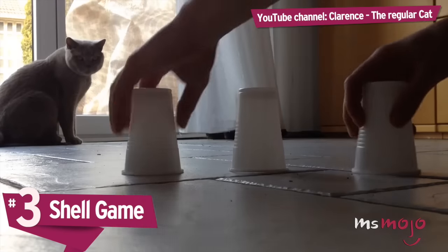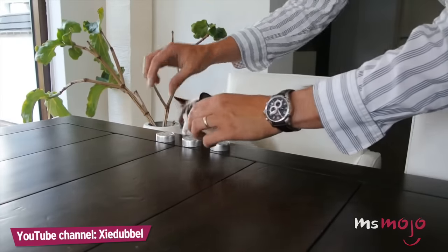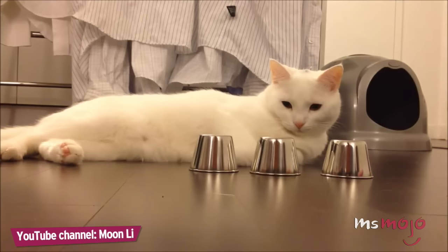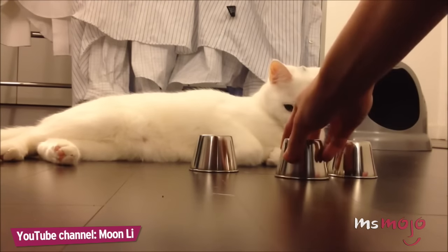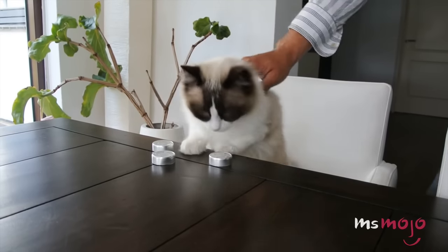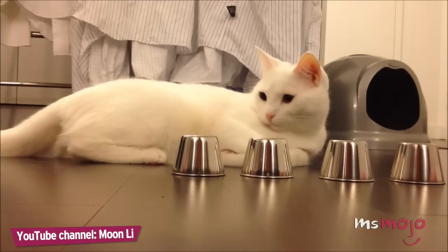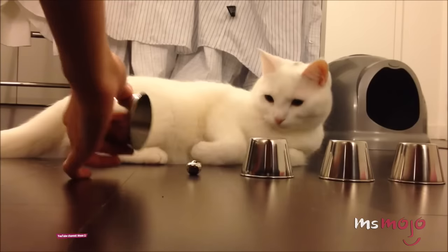Number 3: Shell Game. Take advantage of your cat's natural hunting instincts and turn it into a party trick. Start by placing treats under a shell — the smell will encourage your cat to select the correct one. You can also opt for using bells so they can still hear the prize. Eventually, the thrill of the hunt will be enough for your cat, and any old item will do. Admittedly, it's probably better suited for calmer cats, as energetic felines won't have the patience and might just attack your hand. And yes, technically you are encouraging gambling, but it's worth it when you see the furry little paw hit that shell with conviction.